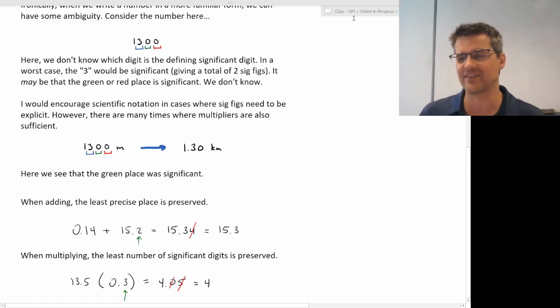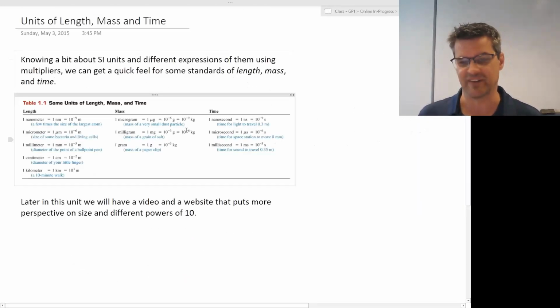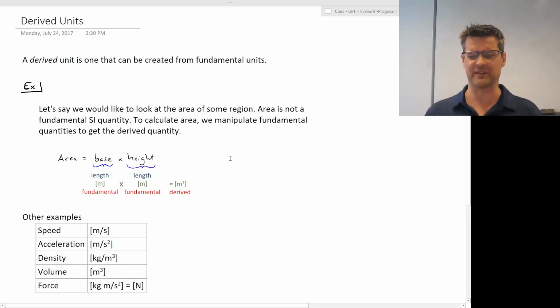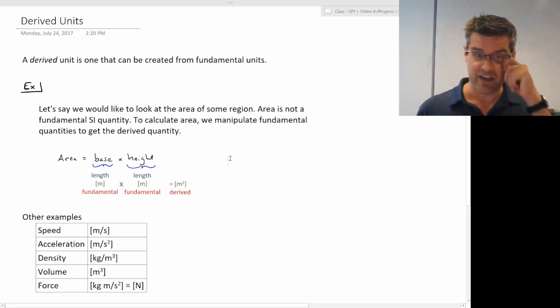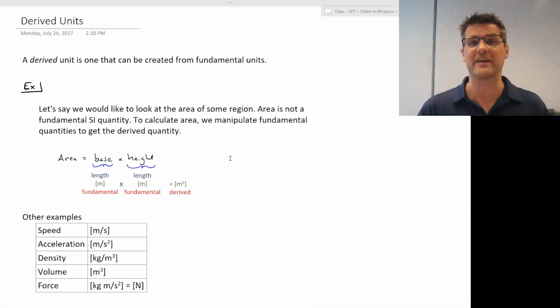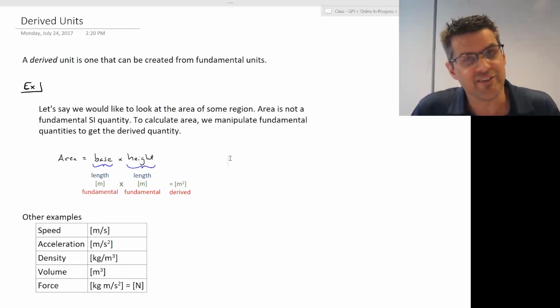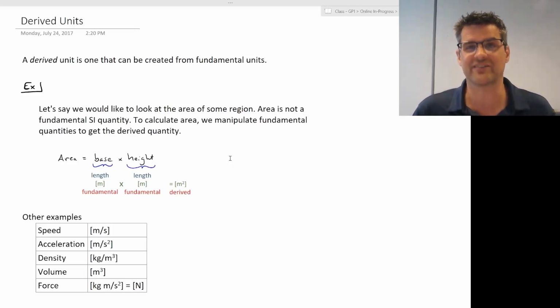Okay, now this gives us some sense of working with the numbers. That's what multipliers and significant figures are really all about. But I want to talk a little bit about dimensions as well. And if you're curious, if you wanted to figure out what different lengths and times and masses were all about, you can look at that here. But I want to talk a little bit about dimensionality as well. And in SI is coded the base fundamental dimensions of things like length and time and mass. But a lot of things that we want to measure and a lot of things that we want to discuss are combinations of these fundamental base dimensions.